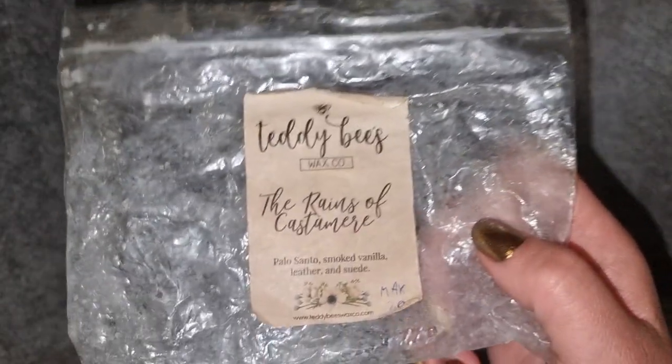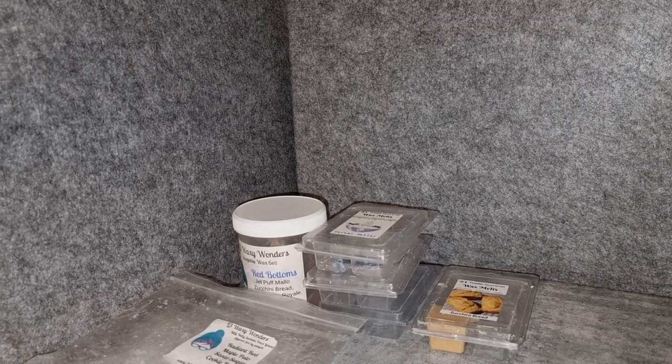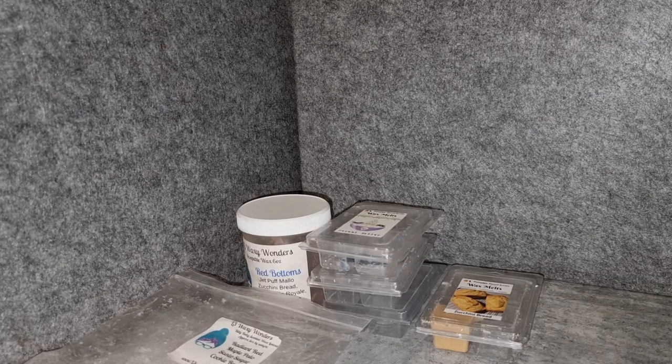Teddy Bees, The Rains of Castamere. So Palo Santo, smoked vanilla, leather, and suede. On cold, this one smells almost chokingly smoky and leathery and suedey. The first time I melted it, like ages ago, I got it back in March. I remember thinking, I don't mind a leather blend, but I do think you have to blend it just right. And I felt like this one was a bit like a club over the head, just the smoked vanilla, the leather, the suede. It was all just heavy, heavy, heavy.